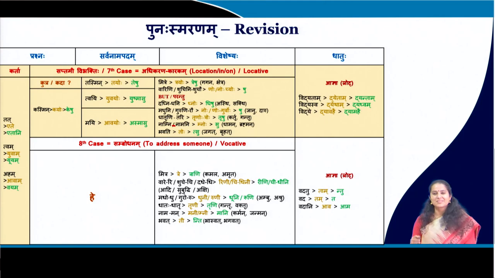Okay, let's look at the 8th case of the sambodhanam. To address someone, or it's the vocative. So here the subjects will correspond with the sambodhita, the people you're calling out to, that will correspond with the verb. So he mitra vadatu, he mitre vadatam, he mitrani vadantu. So he kamala, he kamale, he kamalani. Amrita samanamasti. Uttamam. He vari. Vari shabdasya kim bhavati? He vare or he vari. He shuche, he shuchi. हे दधे, हे दधि. हे वारिणी, शुचि or dadhini. Varini, shuchini, dadhini. Like the prathama vibhakti. Adi, subuddhi, akshi will take similar forms.